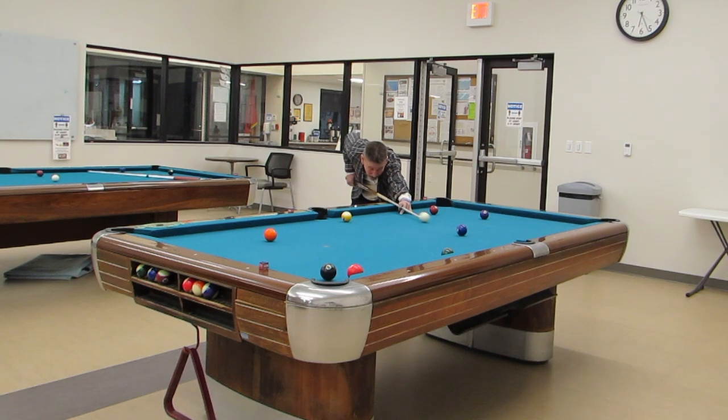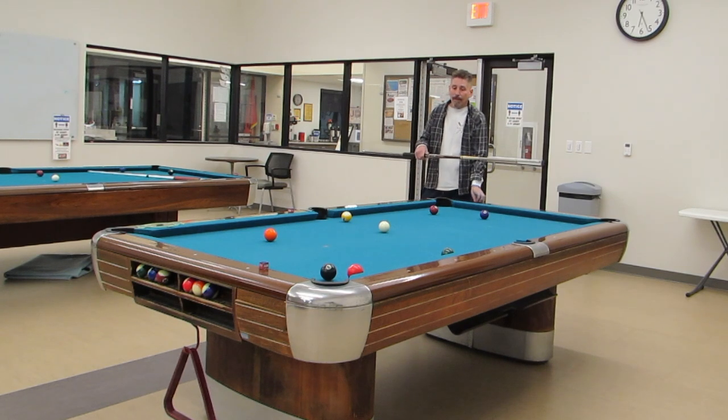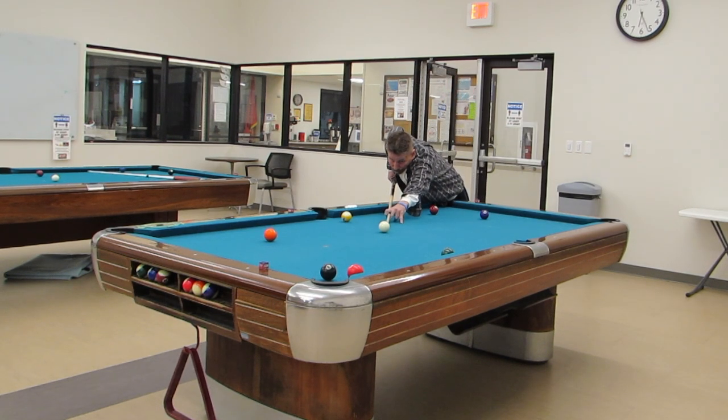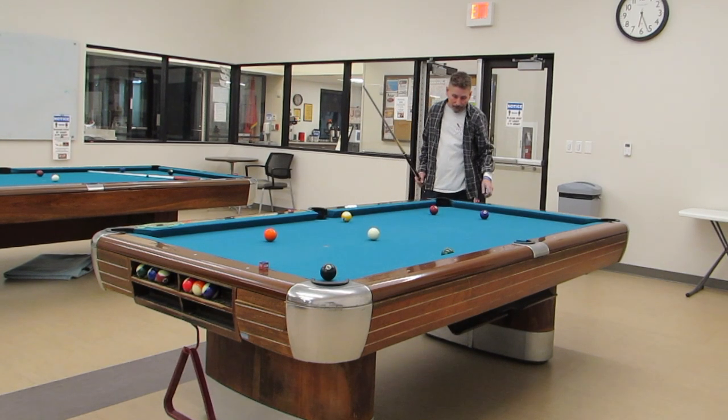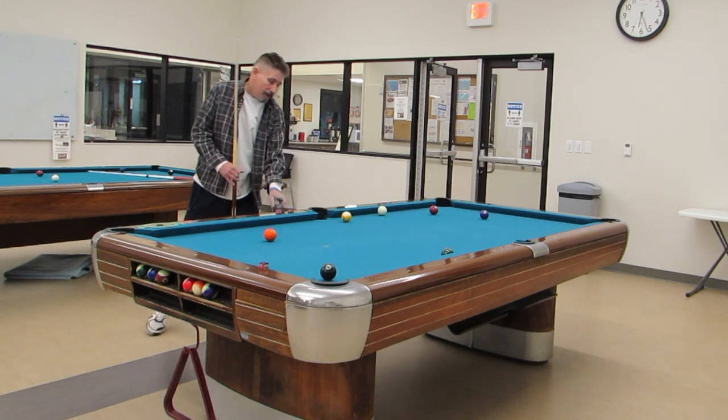You wanted to draw back on that 2 ball in order to get right on the 3, because we have to draw. This is a little bit of a difficult shot. That's shot with bottom left to get right on 4. And I get right on the 4.